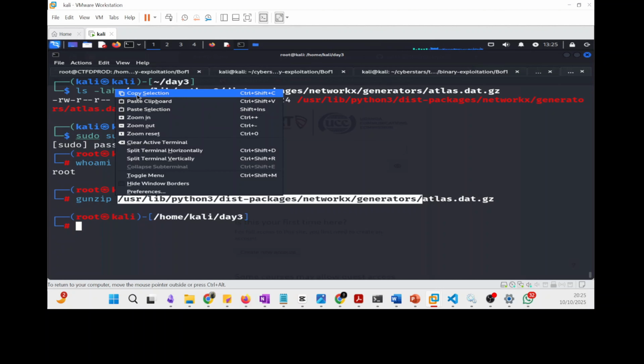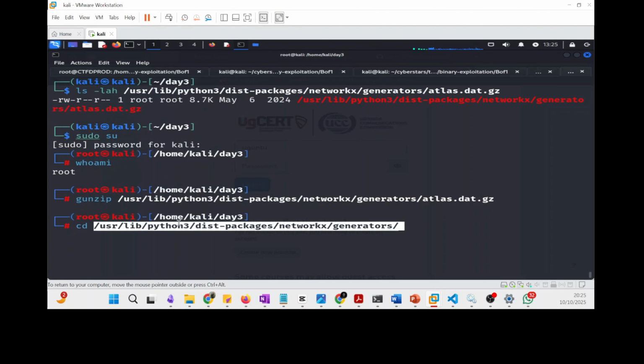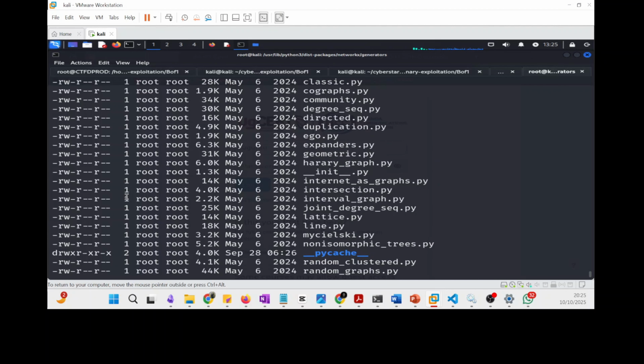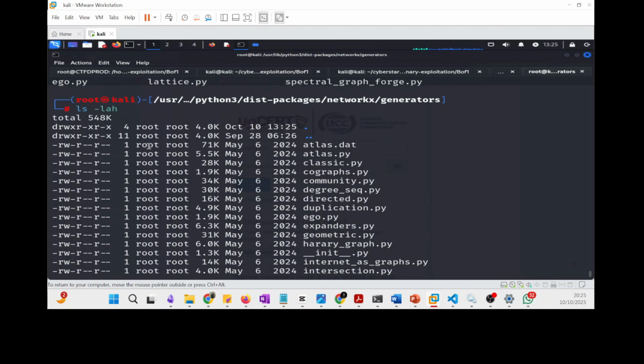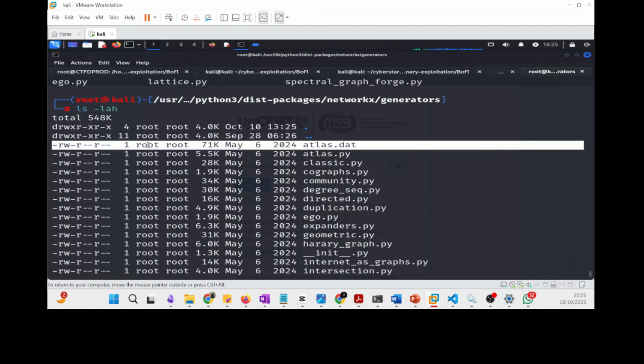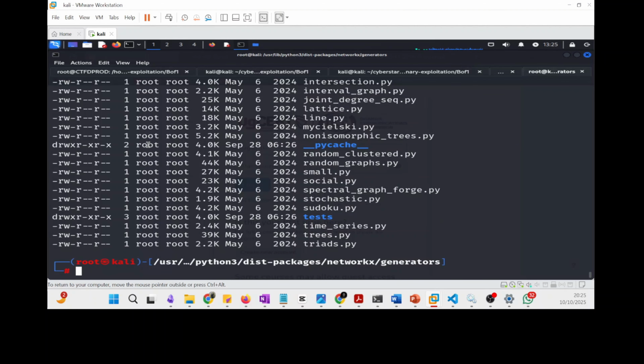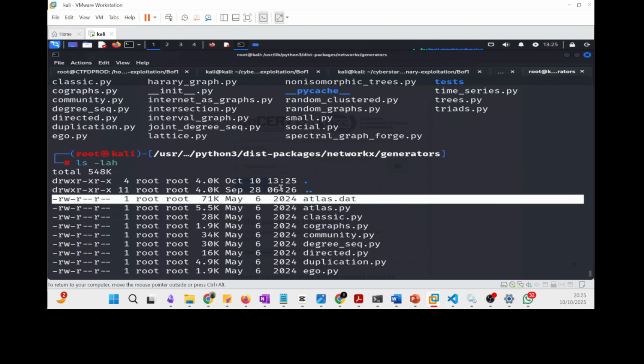When I cd to this folder and list files there, I should be seeing that extracted file. I should be seeing atlas something. I think this is the one. If you want to confirm, we can check the time it was manipulated. Where is it? It is this one. Okay, this is the time it was manipulated. We can see who owns it. Okay, so it's that one.